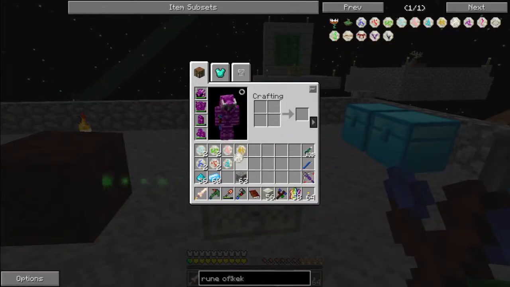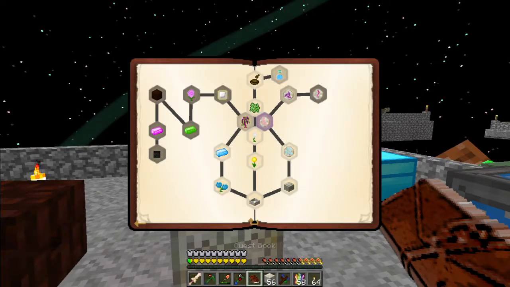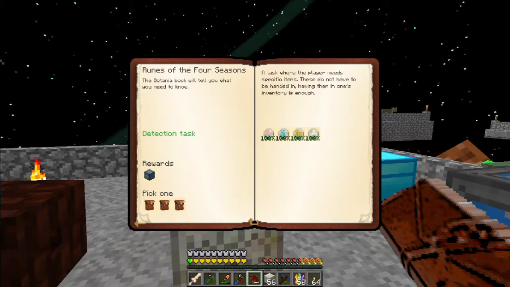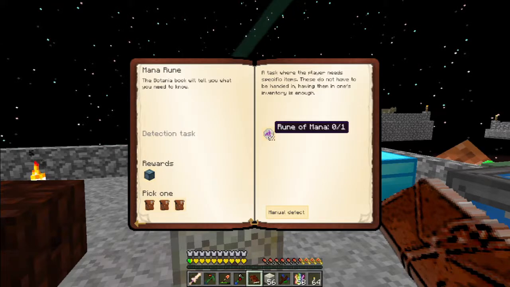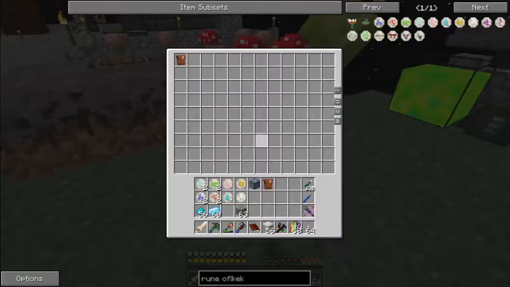But anyways, we have our 4 runes of the seasons. We'll take a reward bag. And next it wants us to make a rune of mana. Runes of mana are pretty easy.